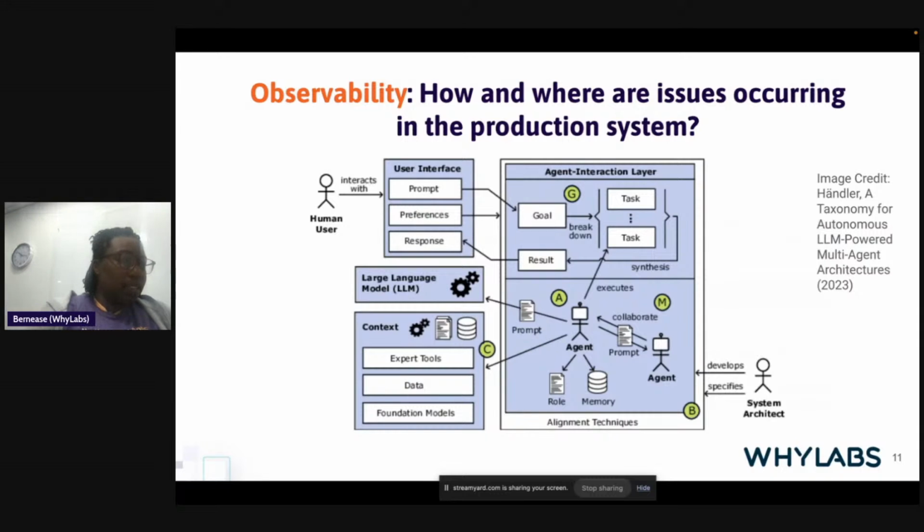Okay, and then let's go to the third concept before we go further, and that is observability. So observability is not just the when, but it's also trying to answer questions like how and where are issues occurring in the production system. So it also includes the when. We're still likely capturing the timestamp data itself.